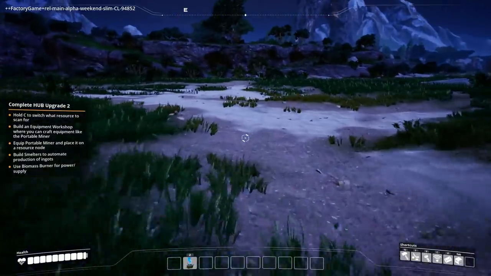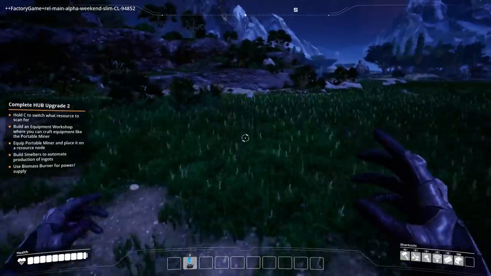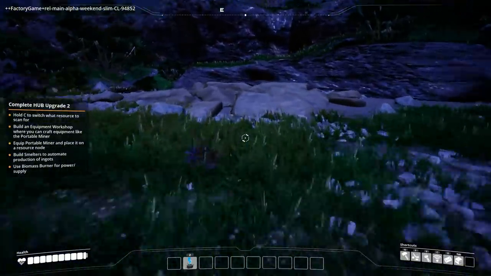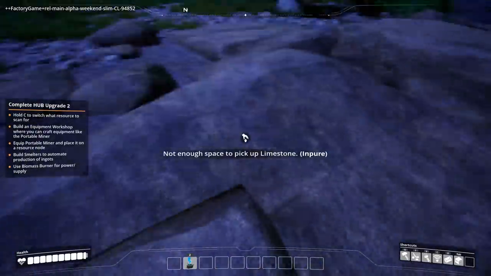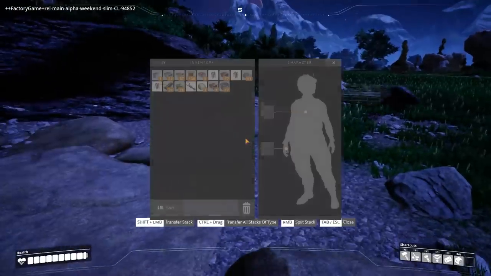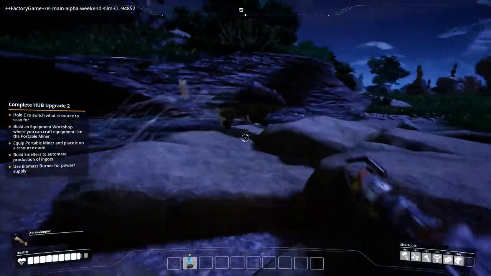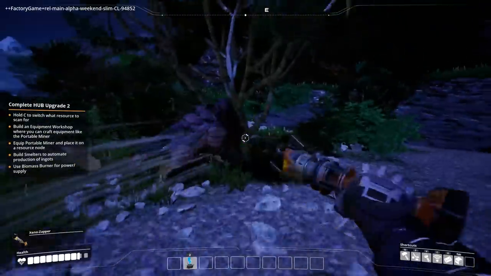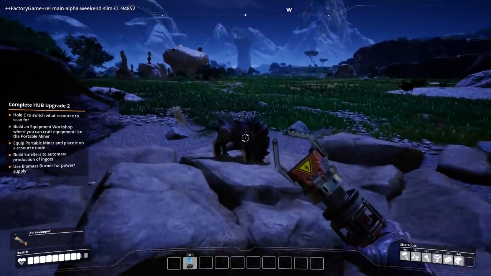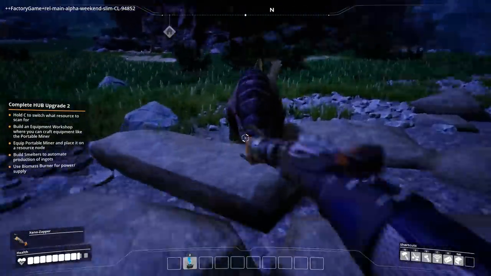I might go put a second one down just because I get the feeling we're going to need a boatload more along the way, but I figure we've got the limestone that I found. Is this the limestone? I think this is the limestone. Yeah, this is the limestone. I gotta really remember to equip this tool before I go anywhere. Dang it. There we go.